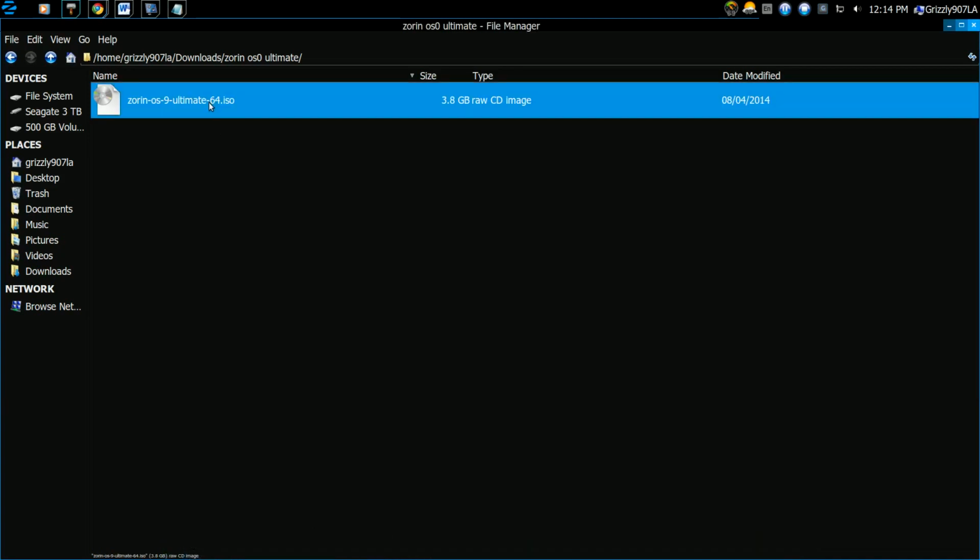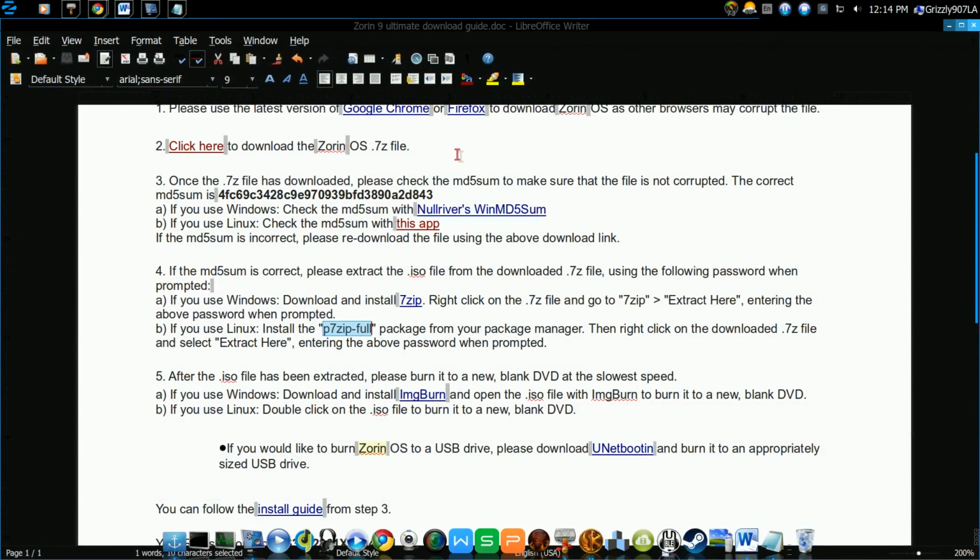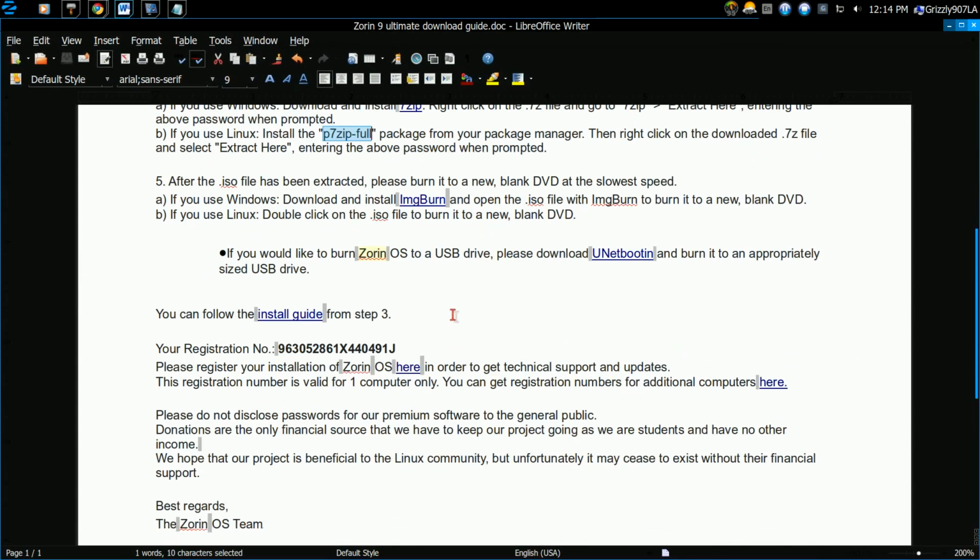So now what we're going to do, since I've uncompressed the ISO file, which is right here, you know, it's a CD, raw CD image file, we're going to now download, and let's go through the list here. We're going to now download UNetbootin for Linux. So let me scroll down to that, and this is the next step.